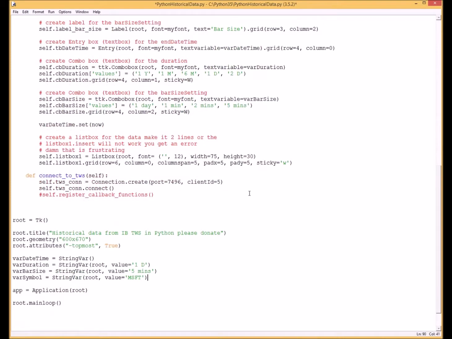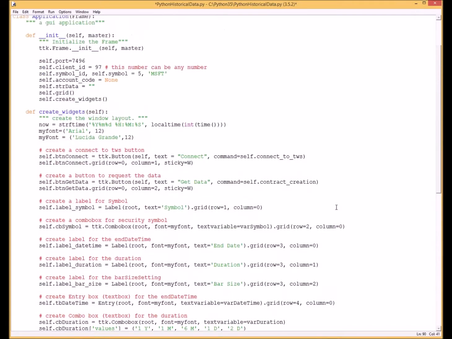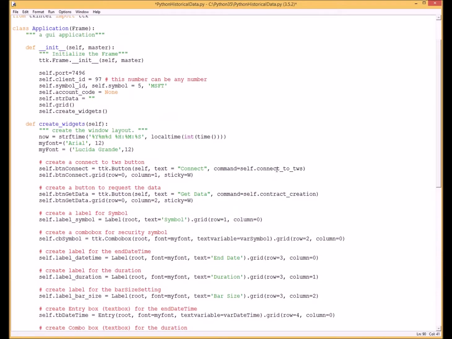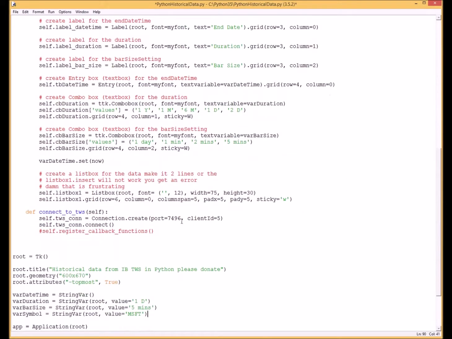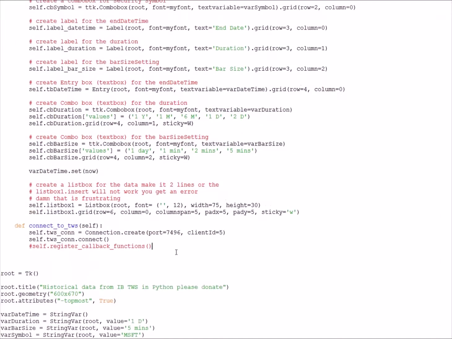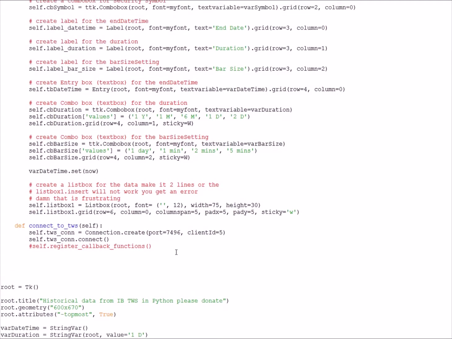Connect to TWS was in the command on the button connect right here. So that's what we're calling, connect to TWS. And that's the function here. Okay, now let's create that other function, contract creation, I believe it was.